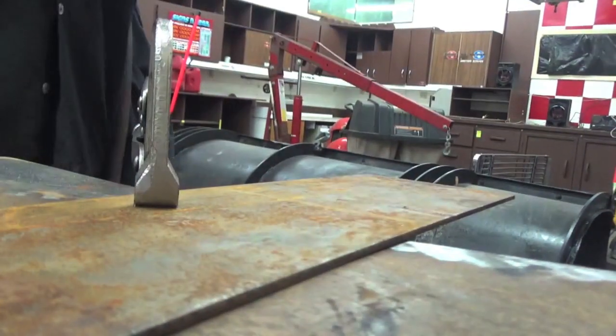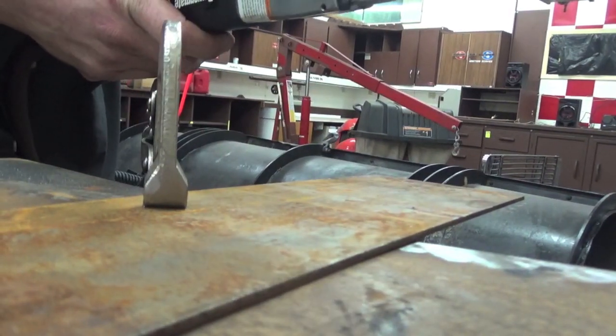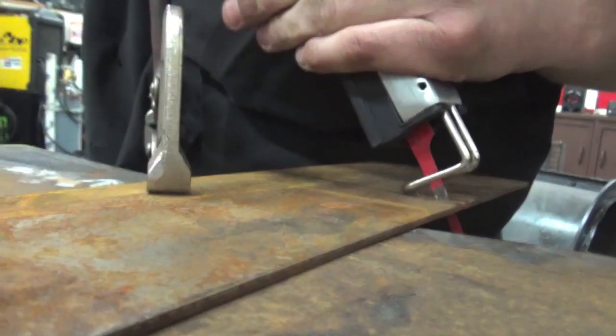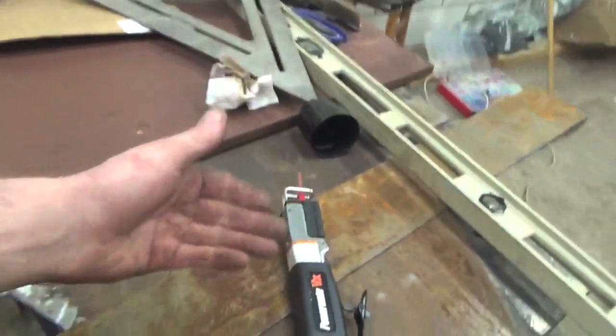Alright, well, this sucks. She keeps getting wedged in there, which could be more of a blade failure than the saw's fault. Alright, well, I'm going to keep trying to cut this and I'll get back to you guys in a second here. Alright, well, the saw just kept stopping. I kind of gave up because it's getting ridiculous. I'm going to cut it with my plasma cutter.